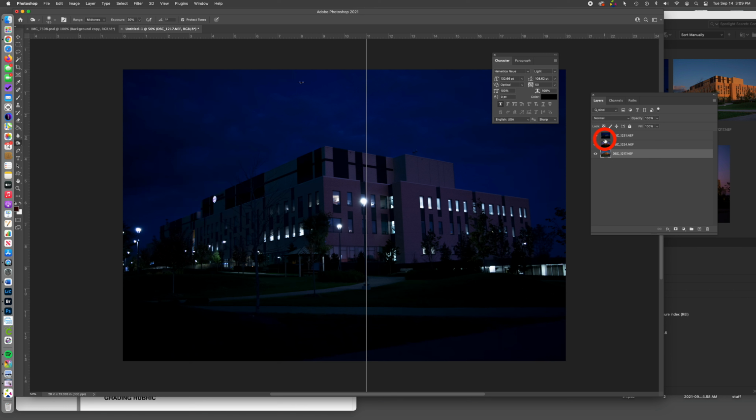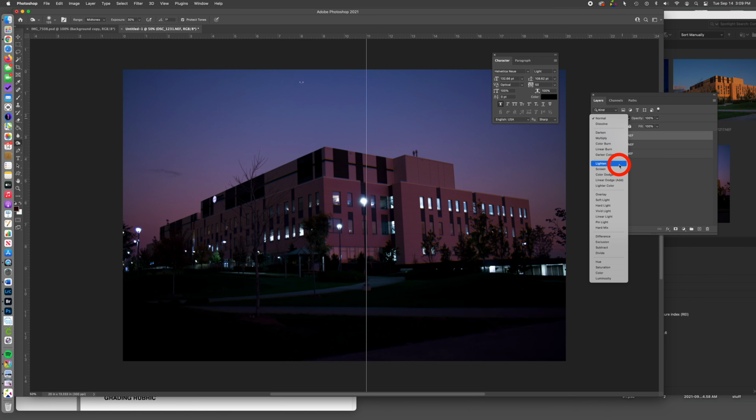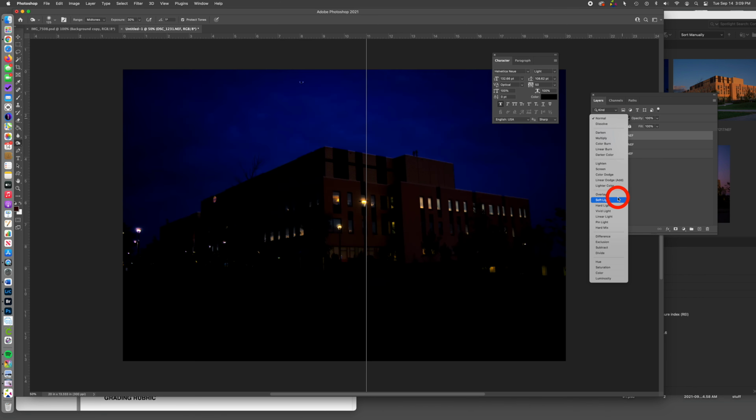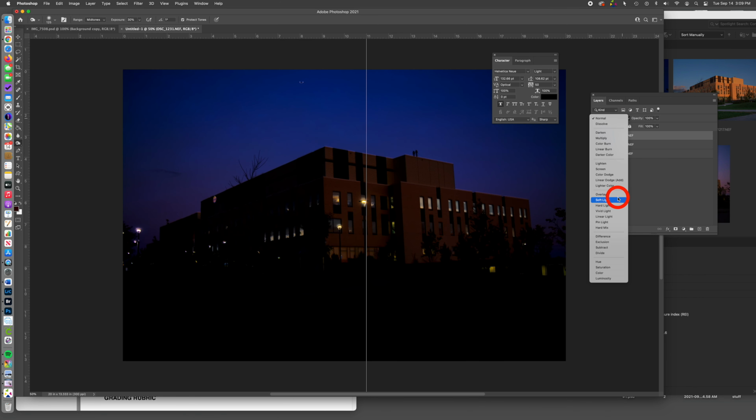And then in my last image, this is just for the lights, and these aren't too bright. If you overexpose it too much with the wrong f-stop, you can get that sort of starburst effect that's a little bit overpowering. But I think this one's actually okay. So let me just see here. Yeah, I think we'll go with that one for the lights. So if I change my blending mode, this is the easiest way, I think, to do it. If I change my blending mode to lighten or to overlay, I'm going to start to see some of those lights in there. But what else do you notice on this image?